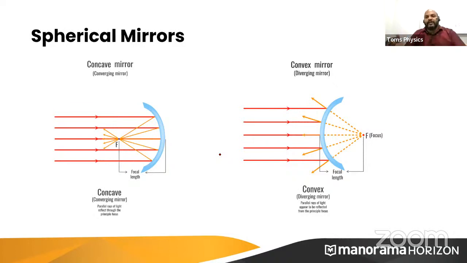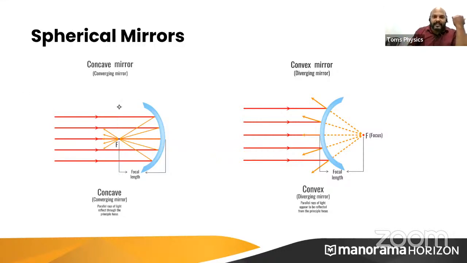But if you were to curve the mirror, there are two ways to curve it. You could curve the mirror inward, right? So I'm curving my palm inward. So I'm looking into a cave. So in this case, this is a concave mirror. If you ever get confused about which one is pointing in and which one is bulging out, just remember, I am looking into a cave. I'm looking into a concave mirror.